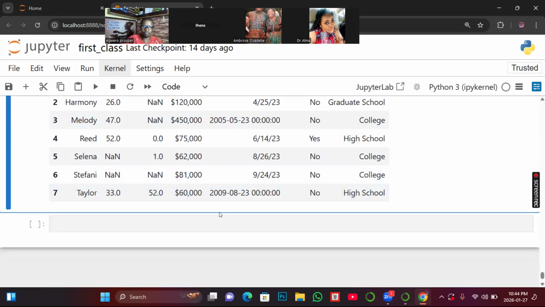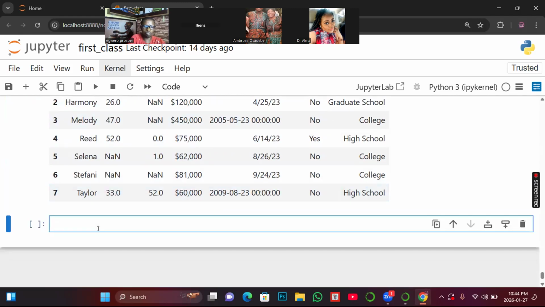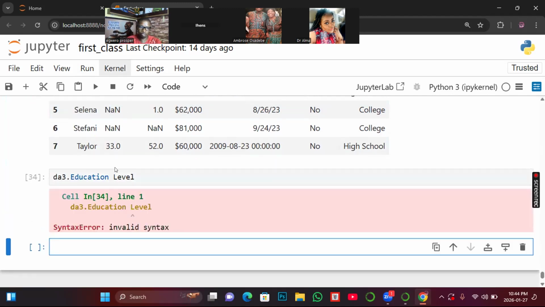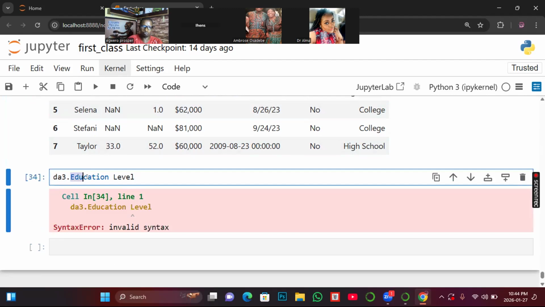So let's say, for example, I call the A3 and I say dot, and I want to paste this. You can see that if I run it, I'm getting an error because I want to bring out only that header. Now, what is happening here is that Python is not seeing these two words as one. That is why one has a different color from the other. So this is an error that we need to correct.